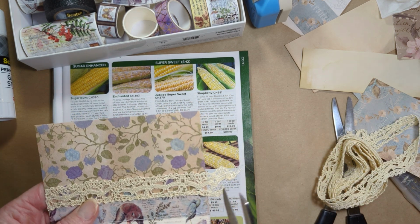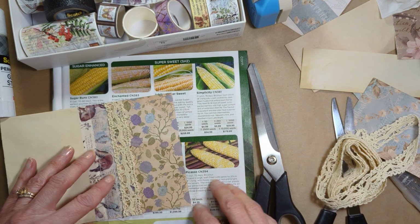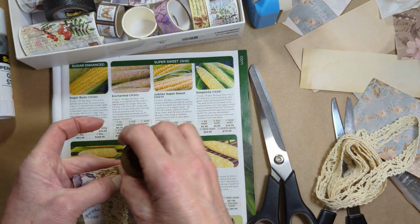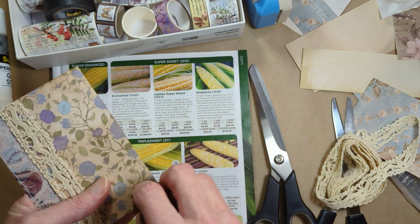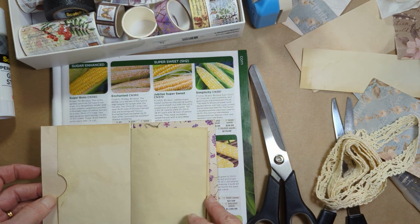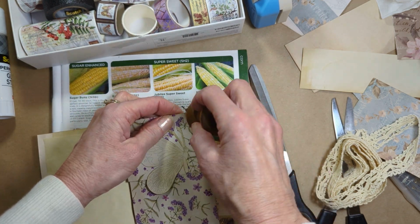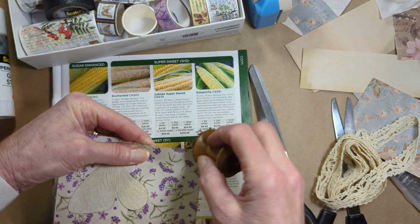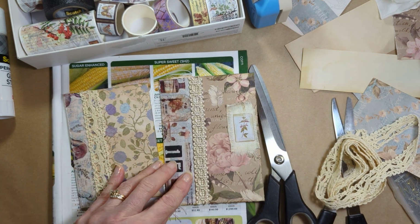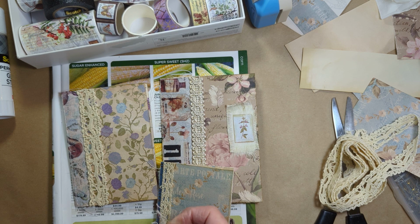Got my fabric scissors here. Looks like I'm cutting those thread ends, but that's okay because they're tied anyways. Put that in my basket. I feel like this doesn't need anything more on the front. Like the other ones, I added an extra little bit, and I'm thinking this one doesn't need it. But let me just compare her to the other ones. Does she need it? Does it look nice having a little extra something on it? Okay, yes it does.